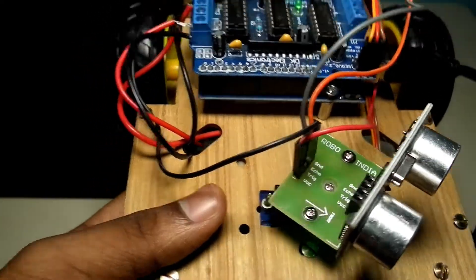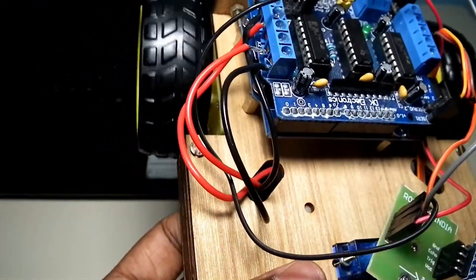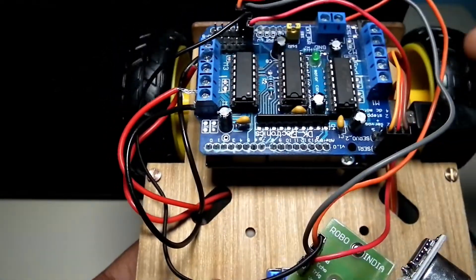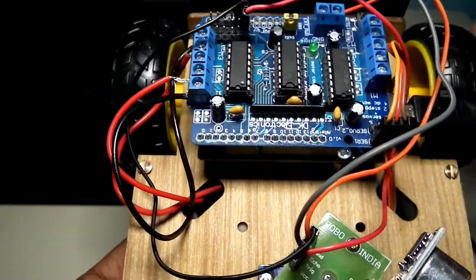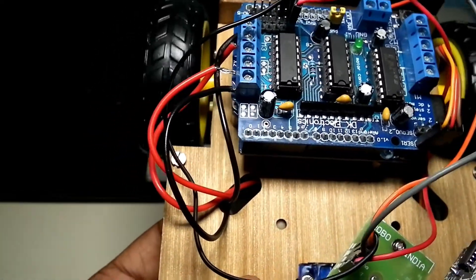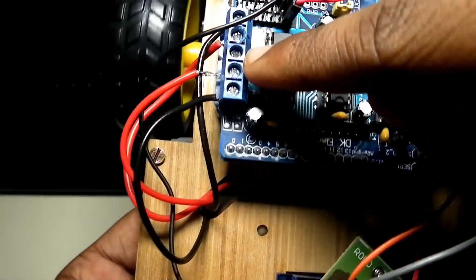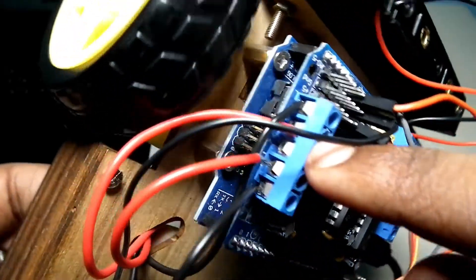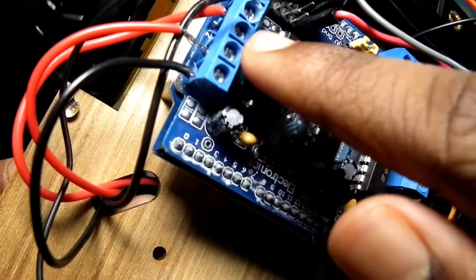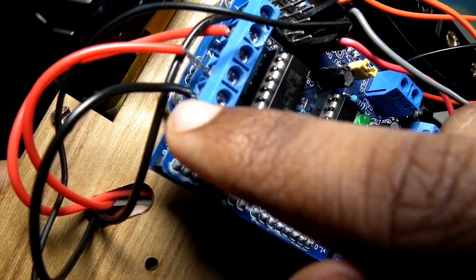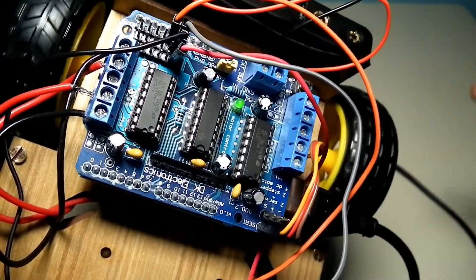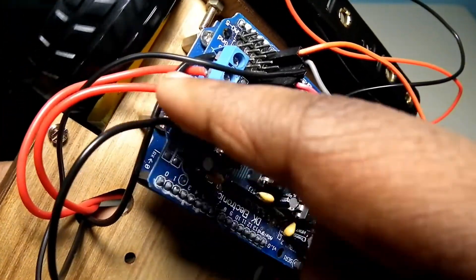One more thing I wanted to mention is that if these wheels are turning in the opposite direction, that means if one wheel is moving forward and the other wheel is moving backwards, then you have to interchange the wires in the M3 terminal of that motor. This is the terminal where I connected the motor. So if this motor is turning backwards to make it forward, these are the two positive and negative wires of the motor, so just interchange the wire.